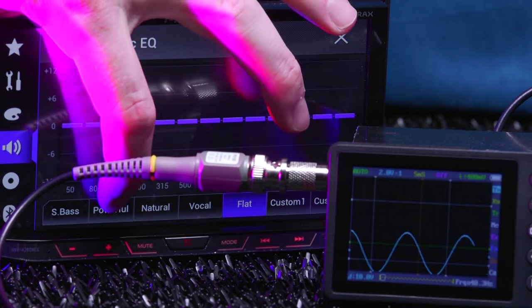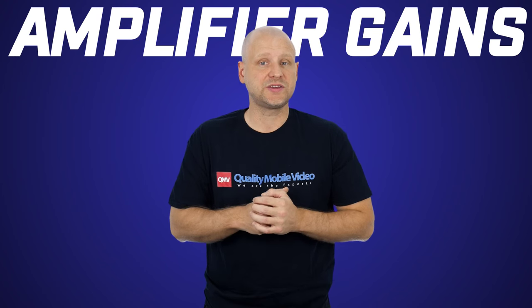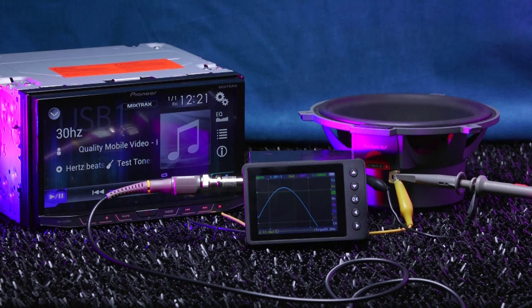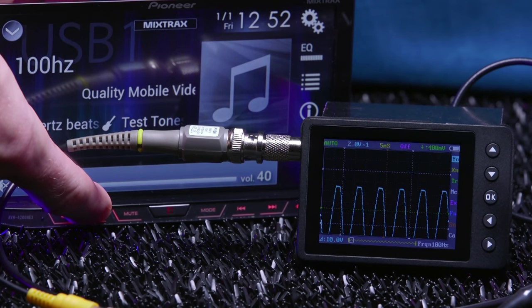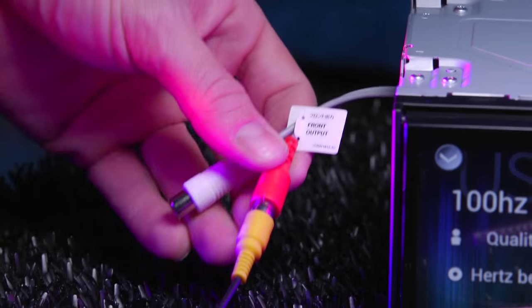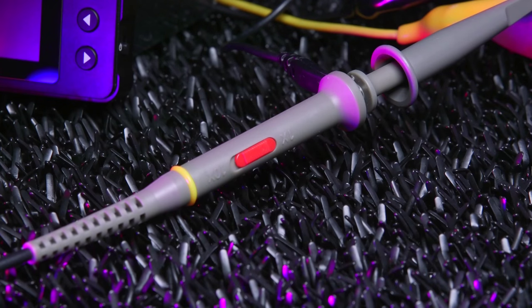We'll start with setting the EQ to powerful and take some measurements. We'll begin our test with the internal preamplifier and test using a 30 Hz, 60 Hz, and 100 Hz test tone to see if our radio can maintain the same volume setting on all three test tones. We hook up our oscilloscope to the front RCA leads and begin playing our 30 Hz test tone.